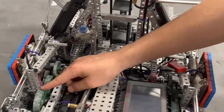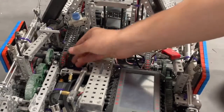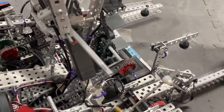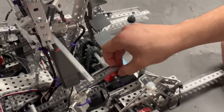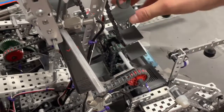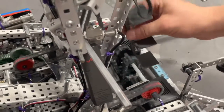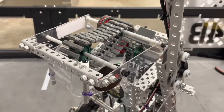This powers the conveyor. Since it's a 60-tooth gear going to a 36-tooth gear, at this point it's spinning at 1,000 RPM. At 1,000 RPM the intake is too fast — it's just going to rock your rings. It's not an issue of torque, because we're effectively running a two-motor intake. It's just basically too fast to be accurate with the rings. So we chained it from the PTO over to here on both sides, and then it's chained one-to-two, so it's actually running at 500 RPM, which we found to be a pretty good speed — the closest we could reasonably get to 600.